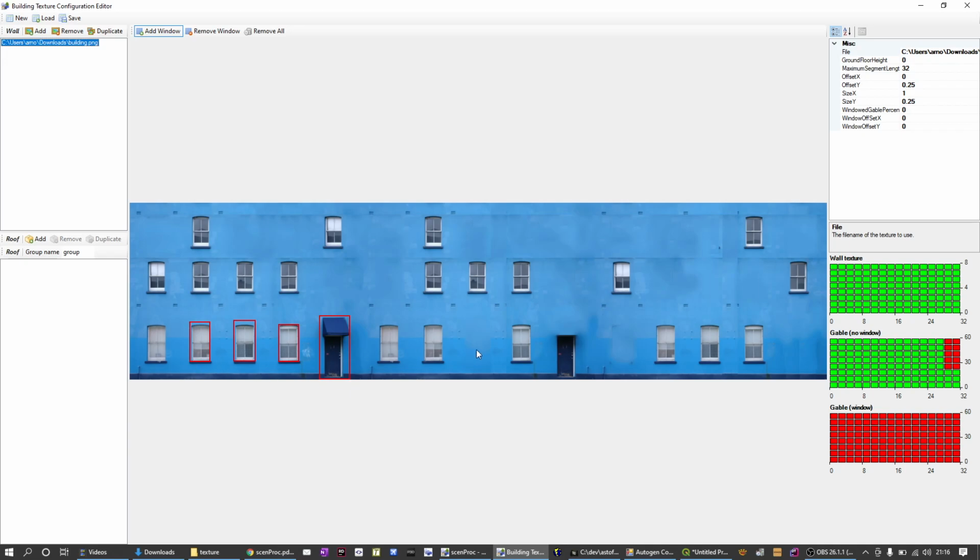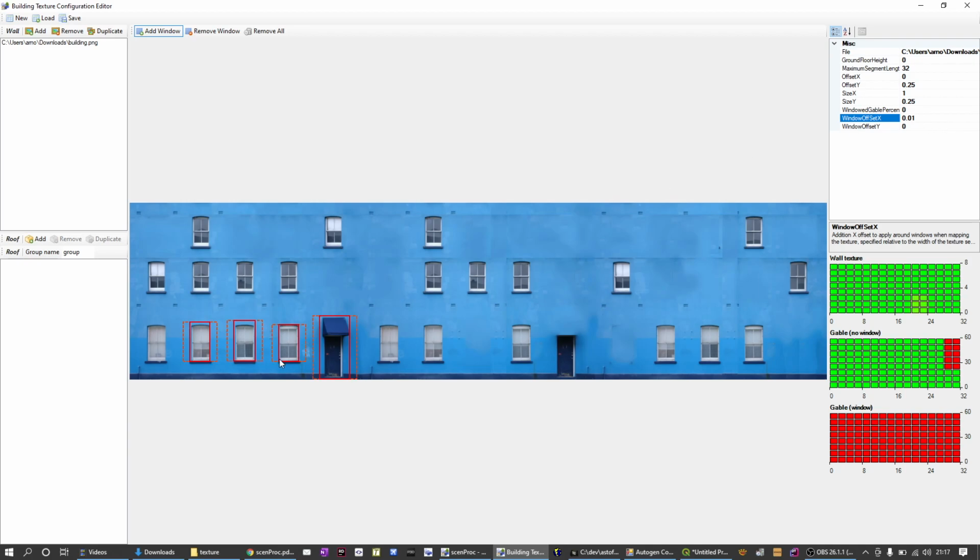So I have to do that for the whole texture segment. I only do a couple of windows here now. Sometimes you also want the windows to not be directly next to the corner. You might want to have them like half a meter or so from the corner. You can do that by setting an additional window offset, which is specified also in the relative texture width. So I give it a 1% offset here.